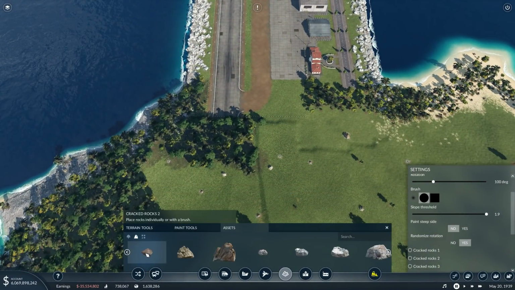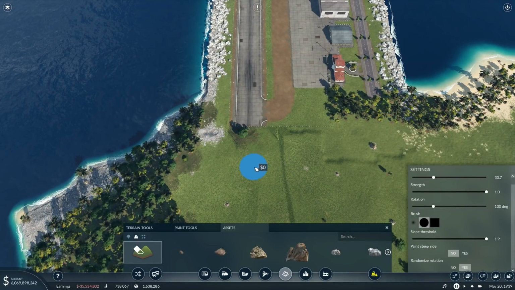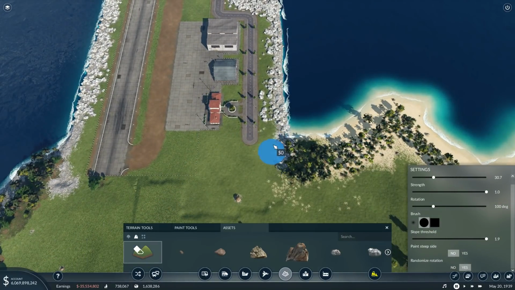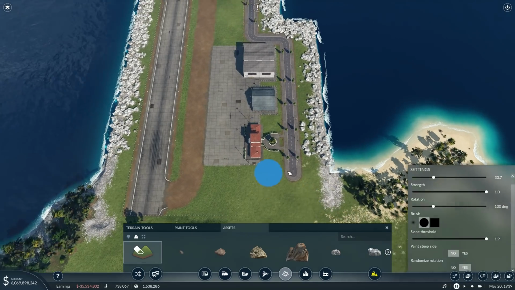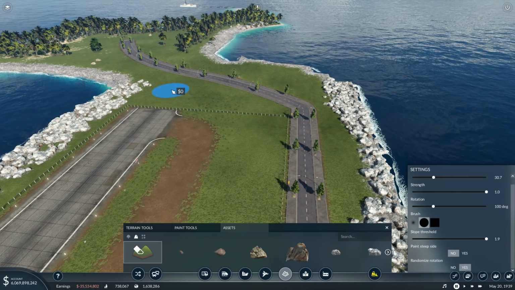Right. I do want my erase tool. Need to get rid of those trees and those trees and those.